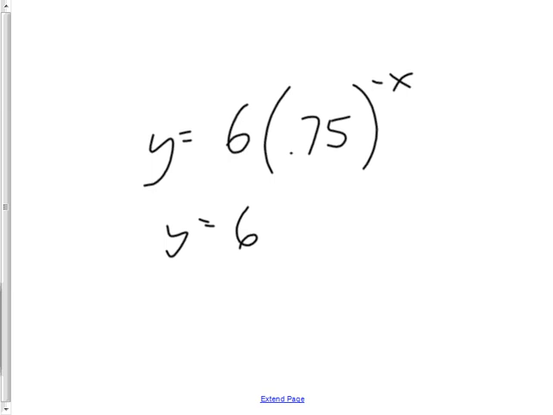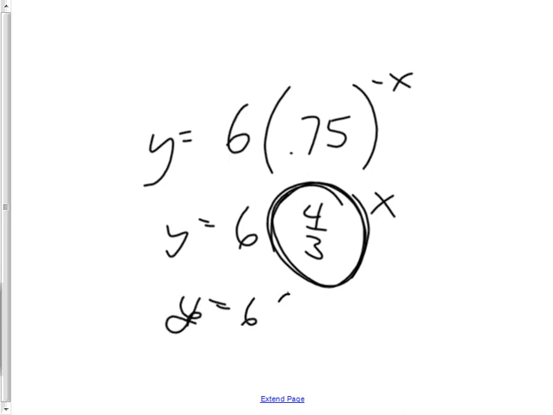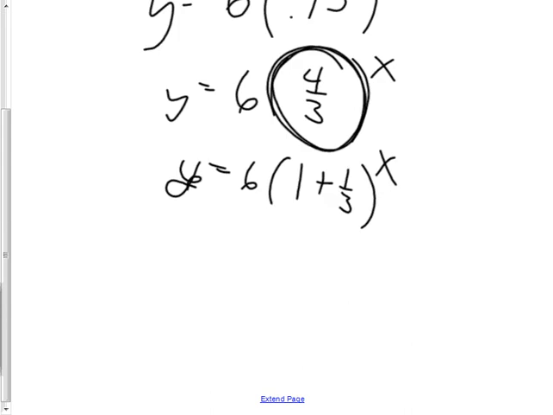Some of you are probably trying to figure out how to flip a decimal. Don't make it a decimal then. Make it a fraction so it'll be easy to flip. So what is 0.75? 3 fourths or 75 hundredths. Either way it works. And then you flip it. So if I use 3 fourths, I'm going to make it 4 thirds. Now the negative is done, and I've got a real number that I can trust that is bigger than 1. And therefore, it's growth. Then you rewrite it as y equals 6 times 1 plus 1 third to the x, and I've got to know what 1 third is as a decimal, 0.3 repeating, and therefore, what percent growth is it? 33% growth.